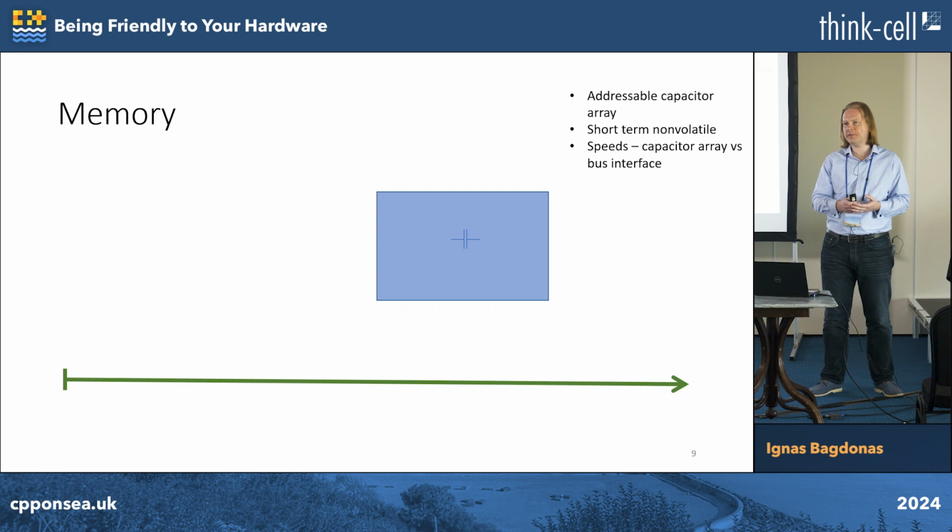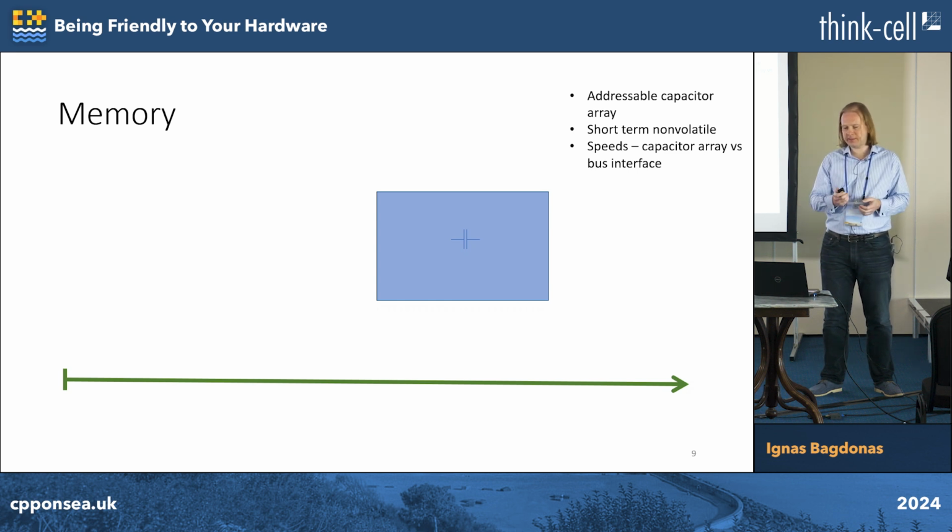The problem with all of this is that this memory is mostly non-volatile. That means if you don't read or write to it at a really high rate of speed, you basically lose the content of it. The other thing, it's basically a two-dimensional structure. You cannot just send the address and get the data out.